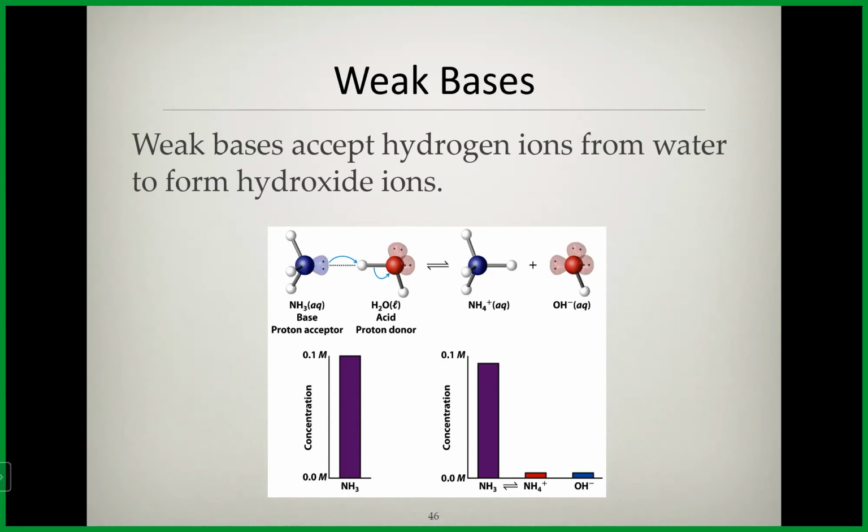And if you look at the concentrations there, we can see initially we're going to have entirely ammonia. And again, we're not looking at the water at all, just because that's going to be a pure liquid, so the concentration is not actually going to change. But with the ammonium ions and the hydroxide ions, we can see we get just a very, very small amount of those. Whereas the ammonia, we still have pretty much all of it to begin with.